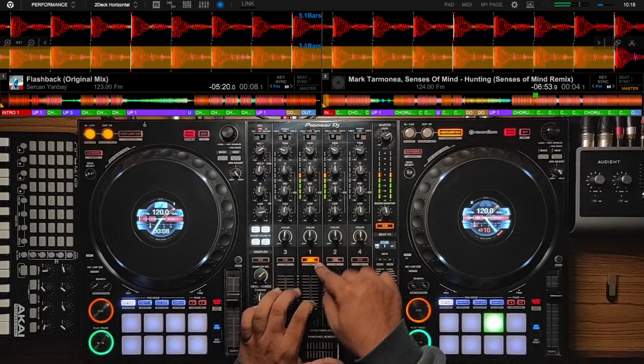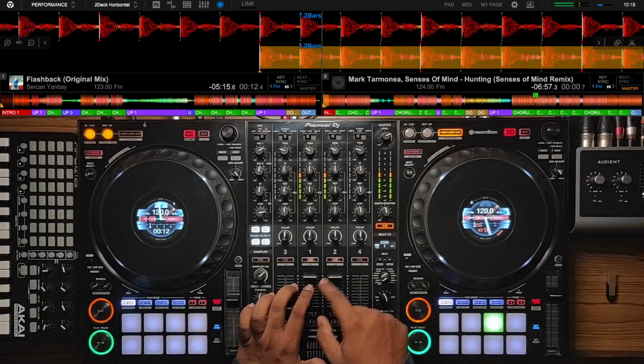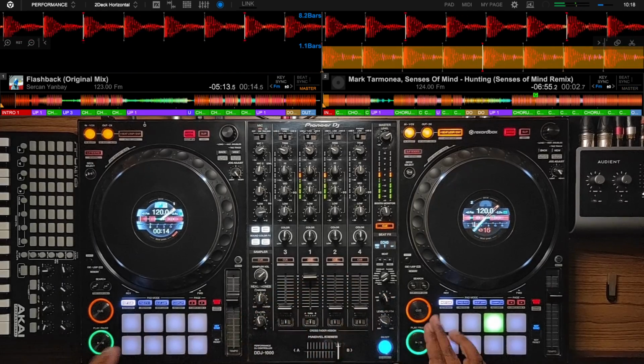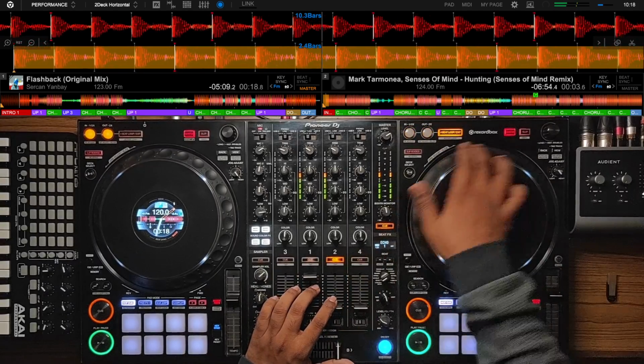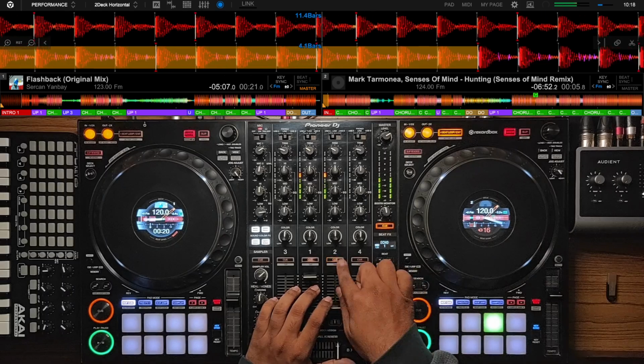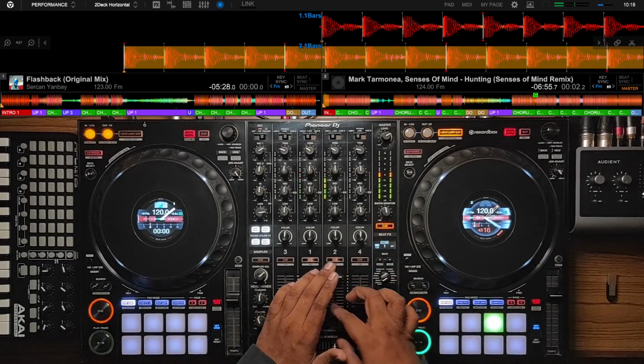Again, when you're bringing the volume up, make sure once you beat match, turn off the headphones cue, bring the volume up, bring the volume down, then cue, then start again, turn the headphones cue on. Once the beat matching is done, turn the headphones cue up and push the volume up and pull the volume down, and pause it again, and continuously do that.